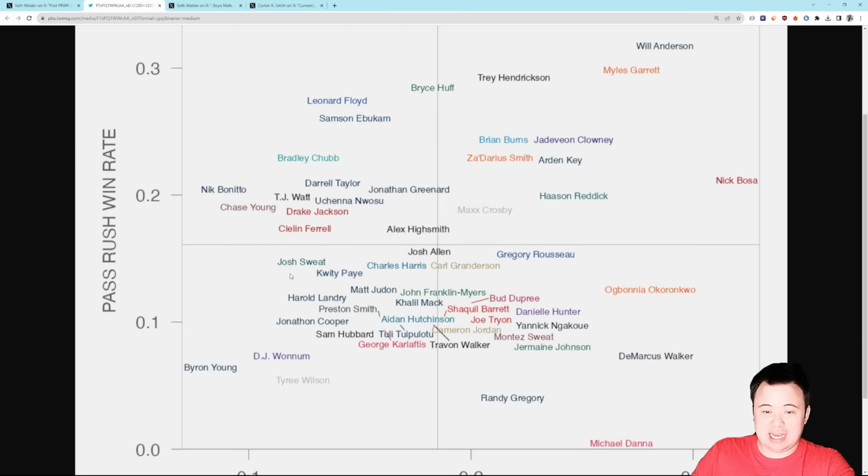Look at all these guys who are down here in the 15% win rate or even the 10% win rate. A lot of guys, including some big names, guys like Danielle Hunter, Aiden Hutchinson, Quiddy Pay, George Karlaftis, former first round pick, Trevon Walker, former number one overall pick, Jermaine Johnson. Maybe we know why Randy Gregory was released just recently. Tyree Wilson, although he's making headlines in a negative way as is.